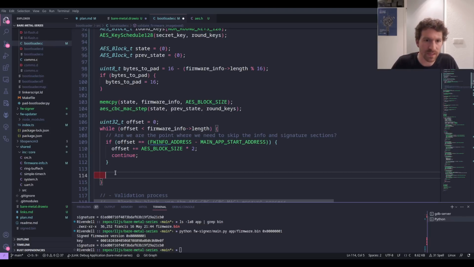So the first thing we're always going to need to do is check, are we at the very last block? Because the last block we will need to pad it.